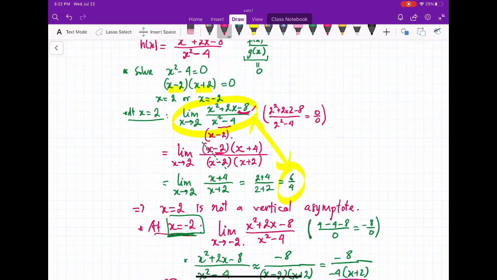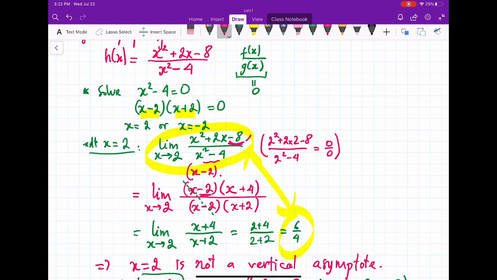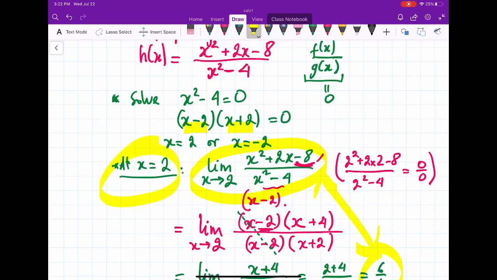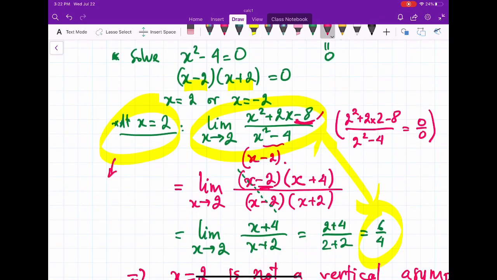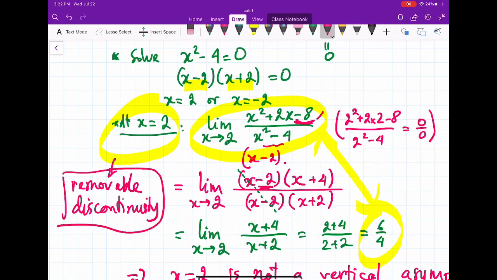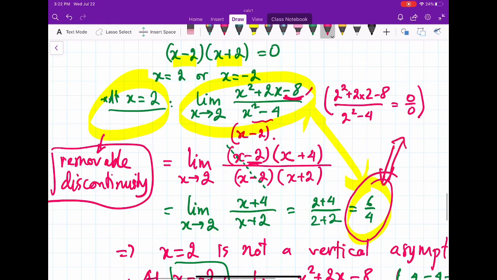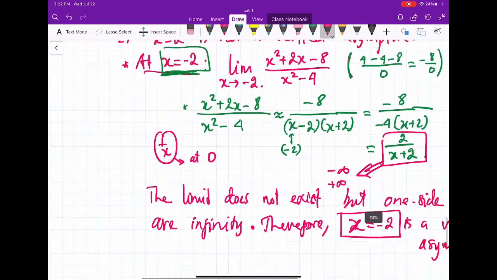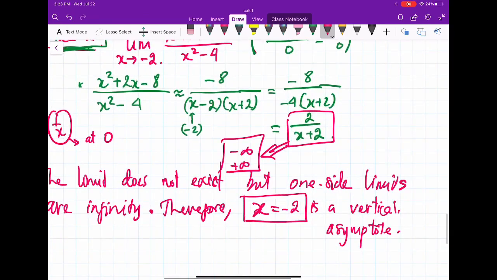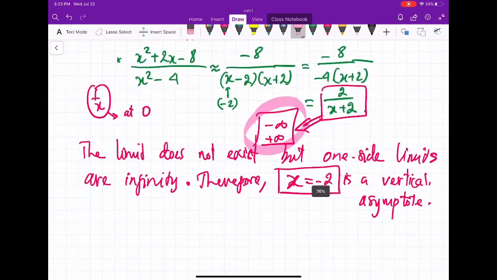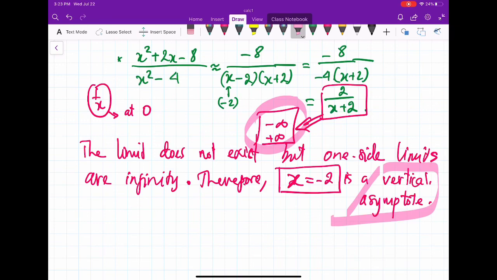So what is the difference between them? Look at this. The difference between them is the point x equal to 2, in this case, is a point of discontinuity, and this is a removable discontinuity. I hope you still remember that, right? Removable means the function is not continuous at that point, but the limit exists and is equal to a finite number. Unremovable discontinuity is when the limit does not exist and is equal to infinity. Right? So if that is a point of unremovable discontinuity, then you have a vertical asymptote. If that is a removable discontinuity, you don't have a vertical asymptote.